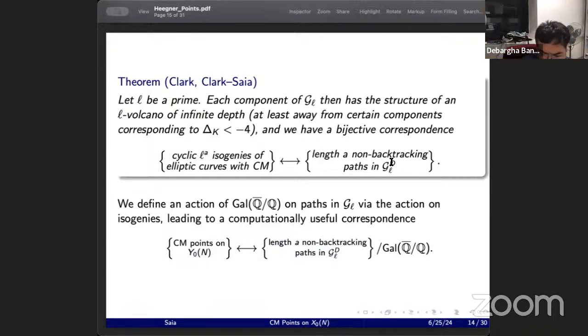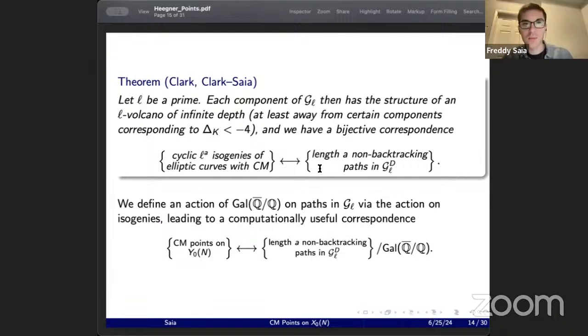So there is a Galois group action there on this part, and what you were saying, this L volcano. So you have all this L power n torsion, L power n plus one torsion, and all these torsions are there. And these volcanoes will give you information on that.